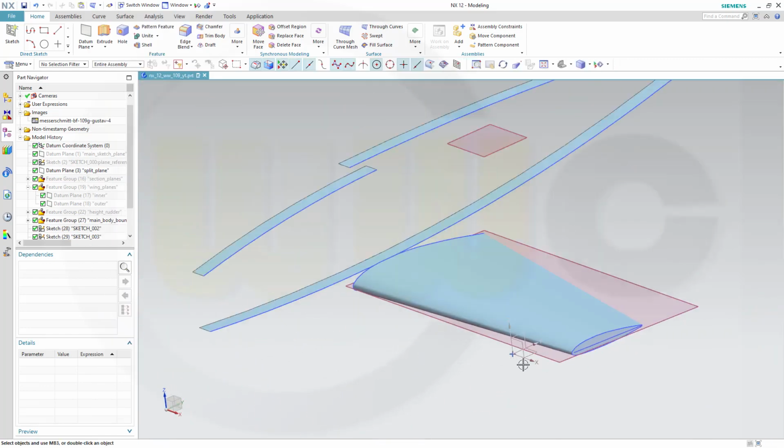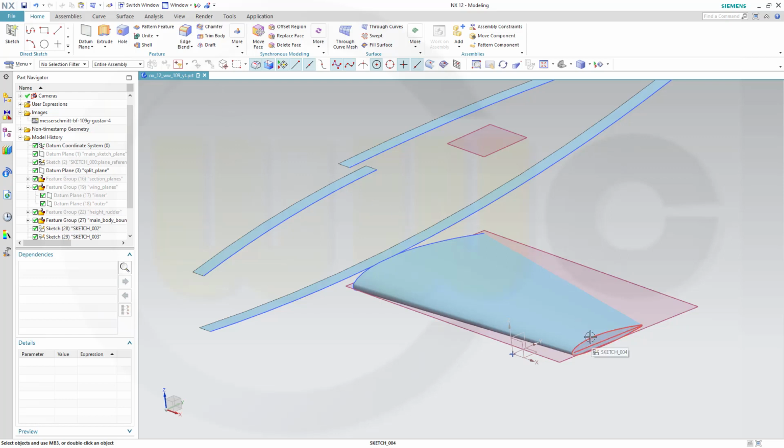And now I want to go for the wing tip. In order to do that, I need a sketch. And I might hide that for the moment or not. Yeah, let's hide those sketches.